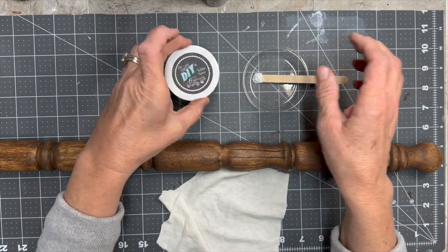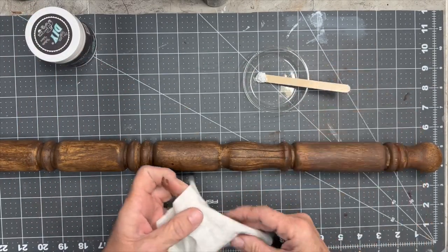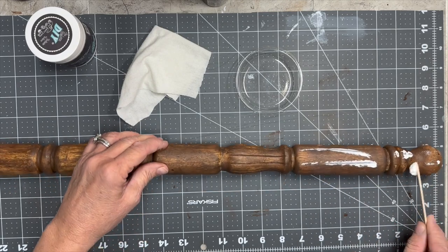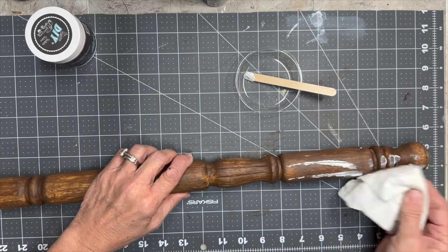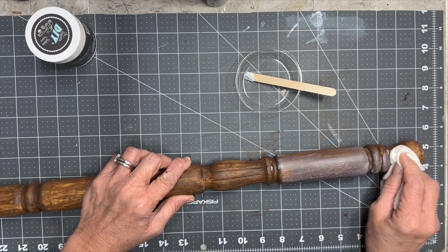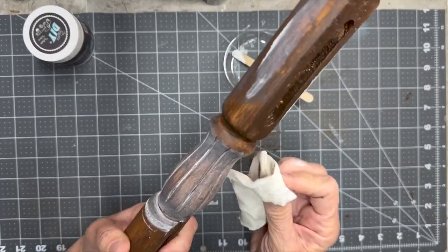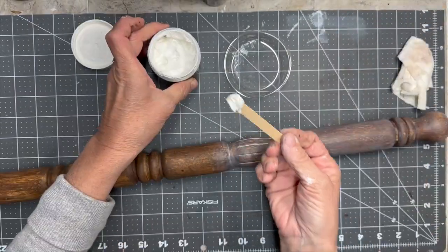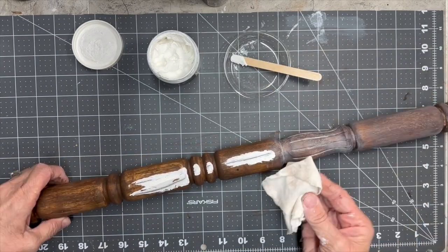Okay, next step I'm going to do with this, and this is what makes this so gorgeous, y'all. I take the DIY white wax, and I just put it on a popsicle stick, and I put a bunch on there. I started out with just a little bit, then I decided a little bit wasn't enough, and so I just started smearing a bunch of it on there. Oh my word, I love how this came out. Just wait until you see it all finished.